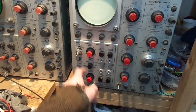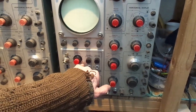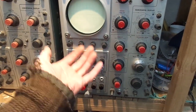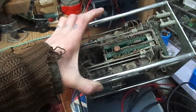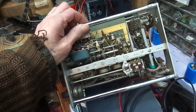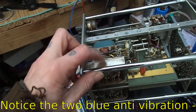Inside there is a shielded enclosure. So when you're trying to amplify signals like, what's that, 1 division 50 millivolts, you're talking very low signals, high gain circuits, you need a screened enclosure, I would think. Yeah, that's inside the 1A1. As you can see, this one is also in a bit rough condition. They're remarkable pieces of workmanship, they really are. And that's silver, that is, or silver plate.